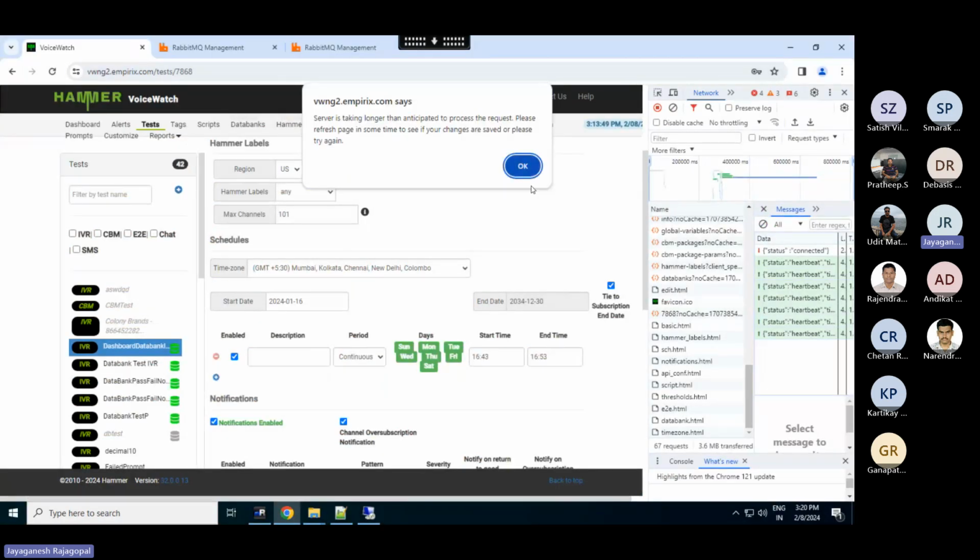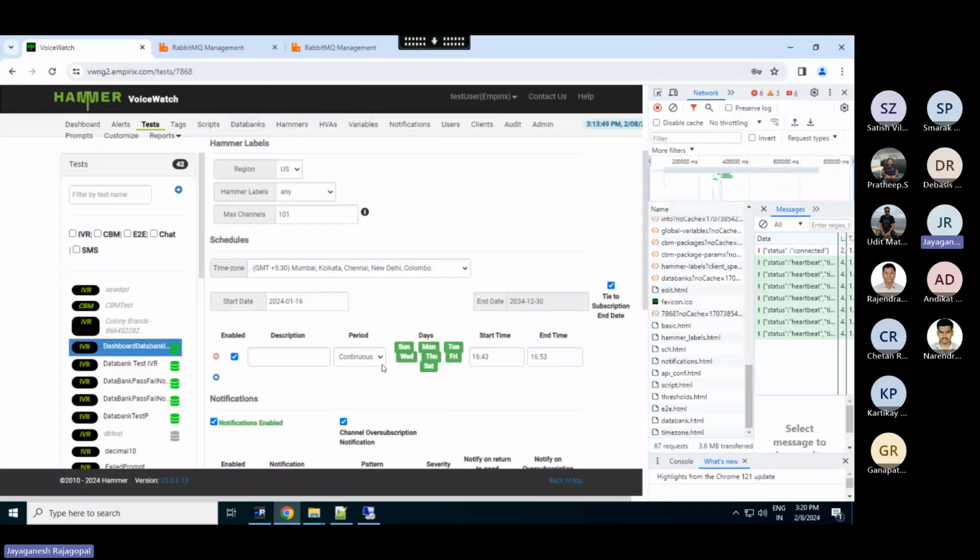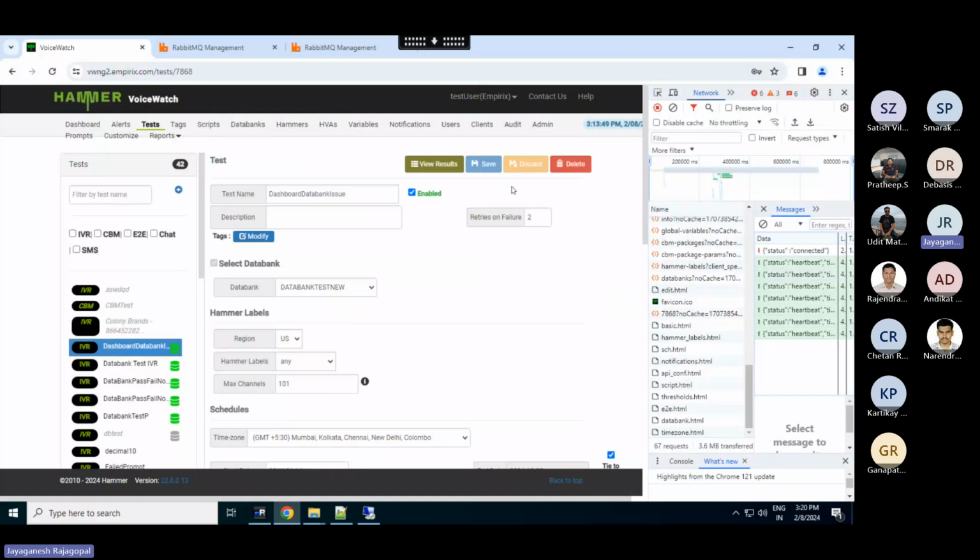When we talk about the test, you can schedule a particular test case based on your requirement and save it. Then you go to the view result and you are expected to list the result of each test.